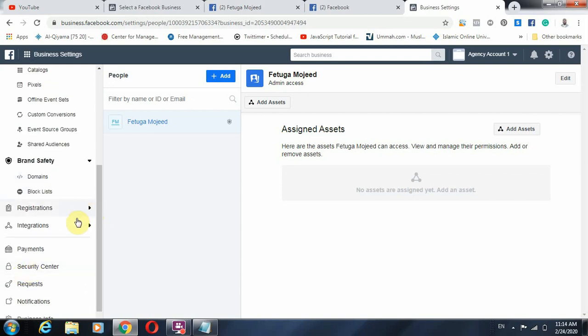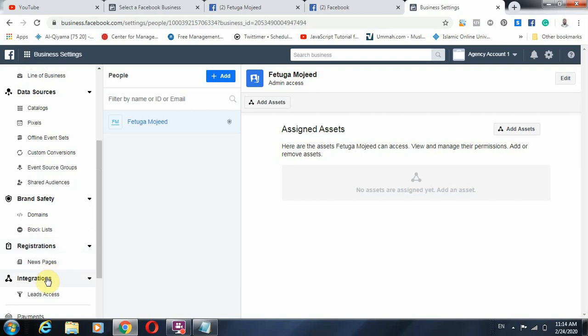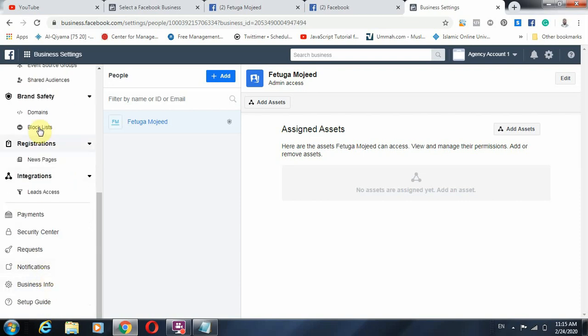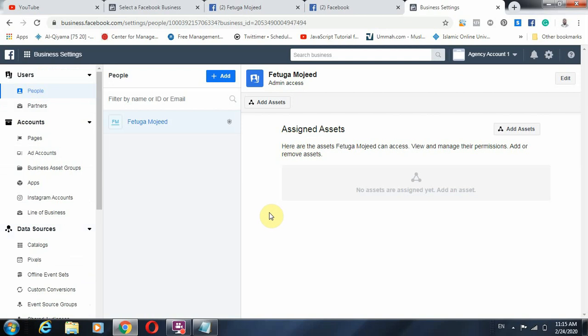You can also do some integrations through lead access. So there are several tools under this business manager account that Facebook manages.